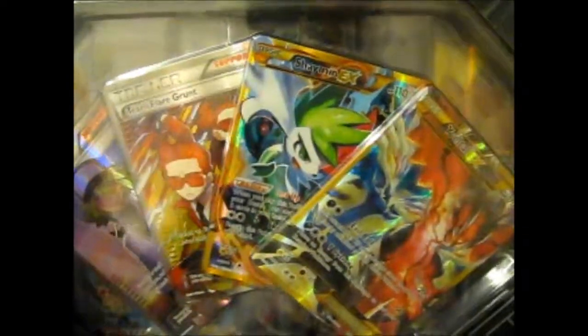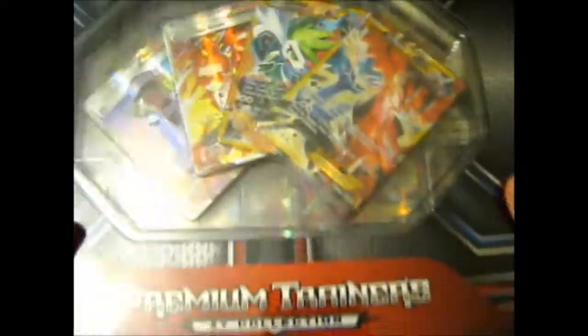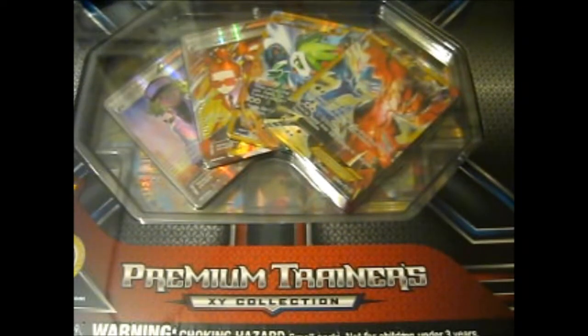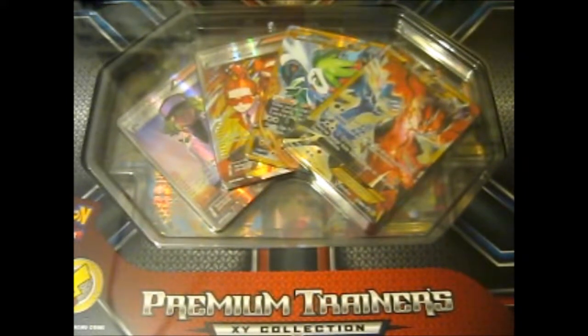Ruth here, and this is the opening of the awesome Premium Trainers XY Collection. As you see, it won't even fit on screen. I even had to put my tripod to extend it up a bit, otherwise I wouldn't be able to put this much on screen. As you see on the very top, it has Premium Trainers Collection, the XY collection. On the back, I can twirl it without hitting the camera. You see, it has the X and the Y design, which is awesome.